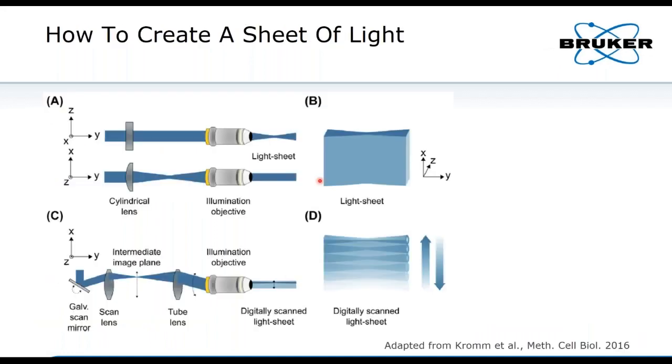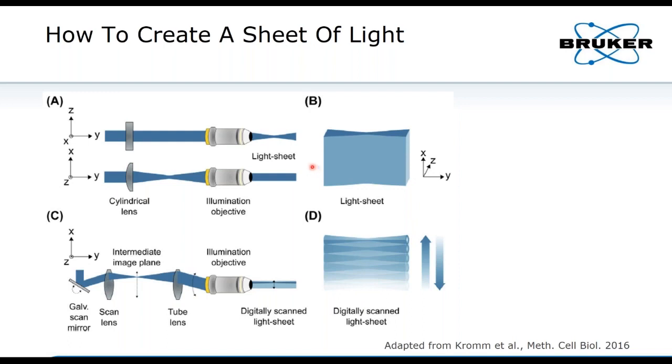How do we create a light sheet in our system? In the movie SPIM, we are creating the light sheet using a Gaussian beam that is then scanned vertically to generate a light sheet over time. This has been published in 2008 by Ernst Stelzer's lab and by Philipp Keller, who is now at Janelia Farm, termed the DSLM, the digitally scanned light sheet.